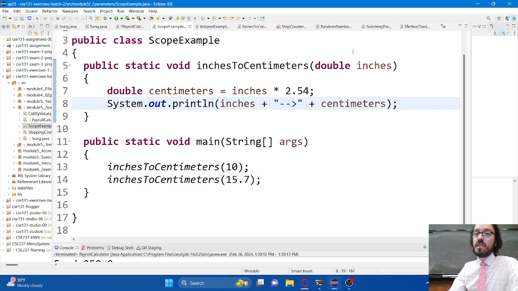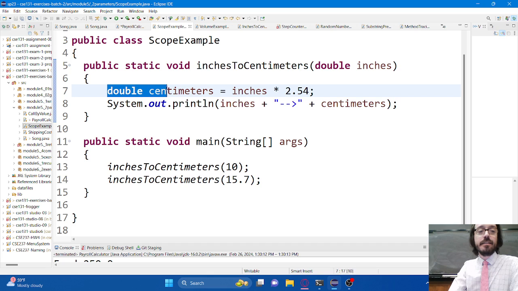The way to consider scope, however, is if I declare a variable within a scope, that variable only exists, is only able to be used within that same scope in which it has been declared, which sounds like a very complicated definition, but it's actually a pretty simple one to understand in practice. Here, I'm creating a variable called centimeters, right?